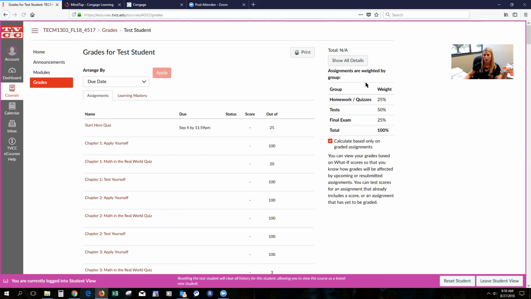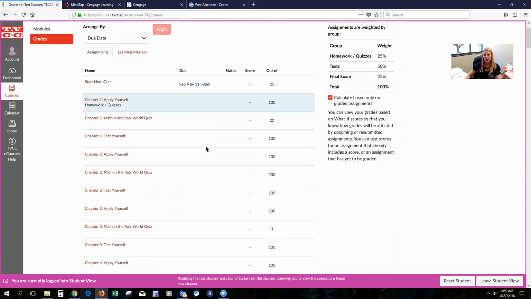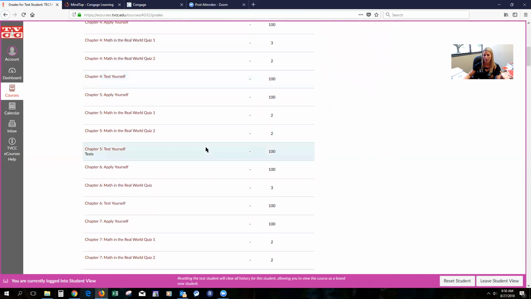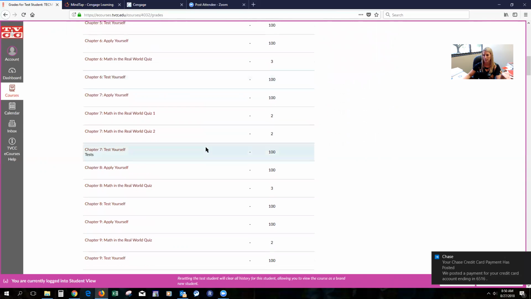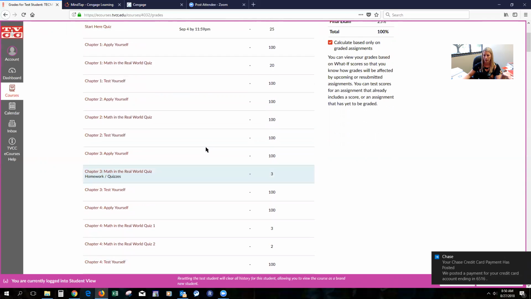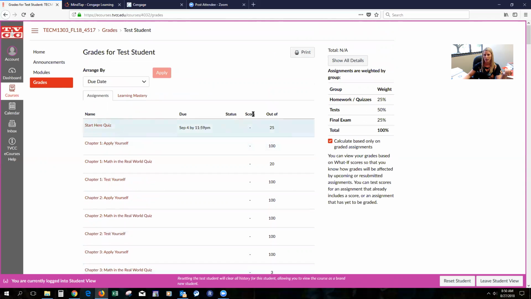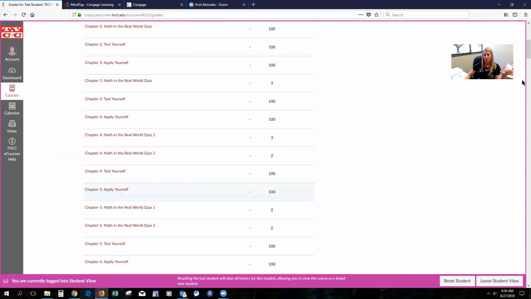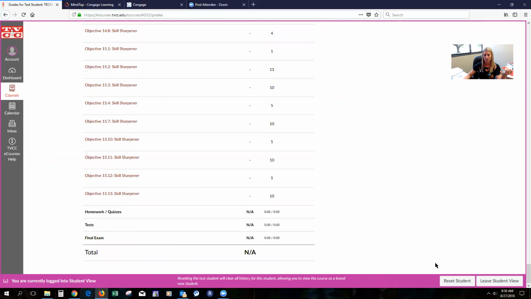So over on the right-hand portion of the screen, you're going to see here your grade weights, and then obviously you'll see here when this particular assignment has a due date that's specified because this is an assignment that's completed in Canvas. All the other assignments are completed in Cengage, so you'll notice they do not have due dates next to them. Those due dates are located out in Canvas like we talked about earlier. But as you start completing your assignments, you'll see your scores showing up here, and then your comprehensive categories are down here at the bottom of the page for you to view.